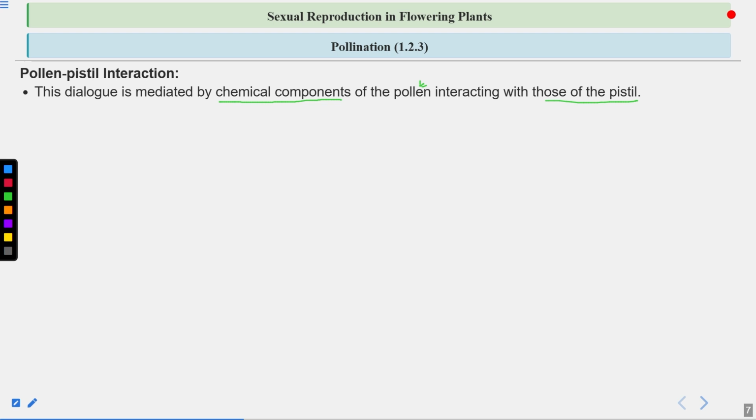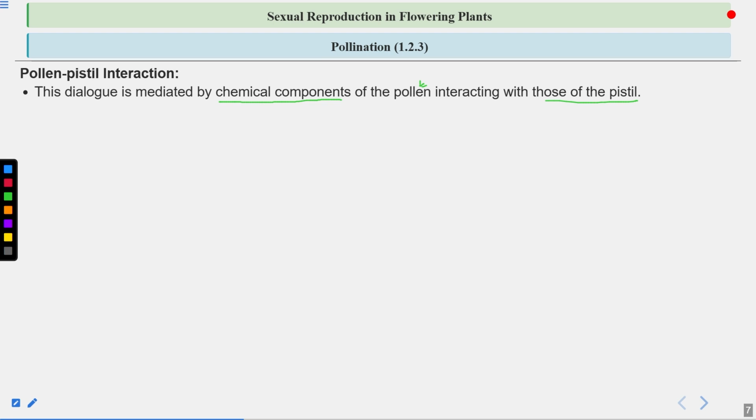You must have studied about this pollen tube germination, the germination of the pollen grain and the coming out of the pollen tube, in class 10th also. In which topic have you studied it? Any idea? Chemotropism. So there is a release of chemicals, and according to that chemical release they have the tropic movement, right? So that is where the term chemotropism comes in, right?